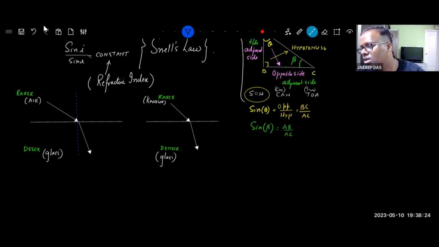बिकॉज ऑब्वियसली speed of light in air and speed of light in kerosene are two different things. Now try and see. Air is a rarer medium as compared to glass, so as kerosene is a rarer medium as compared to glass. But between air and kerosene, air is more rarer, because what have we learned? Speed of light is maximum in air. Air से rarer कोई हो ही नहीं सकता है। तो अगर हम एयर और केरोसिन का डायग्राम करें तो क्या होगा बेटा, एयर से केरोसिन में जाएगा तो भी बेंडिंग होगा टुवर्ड्स द नॉर्मल। आर यू अंडरस्टैंडिंग और नॉट?